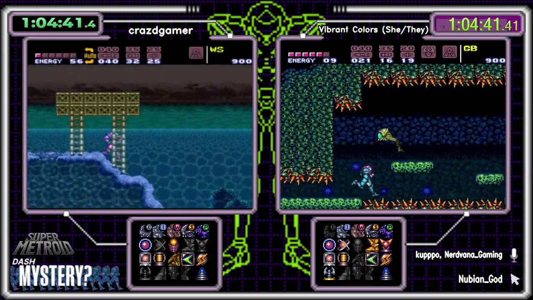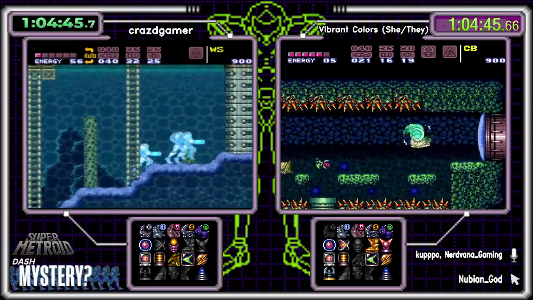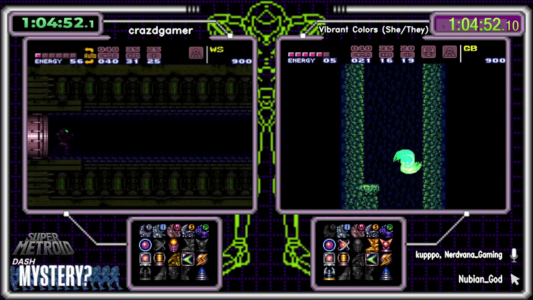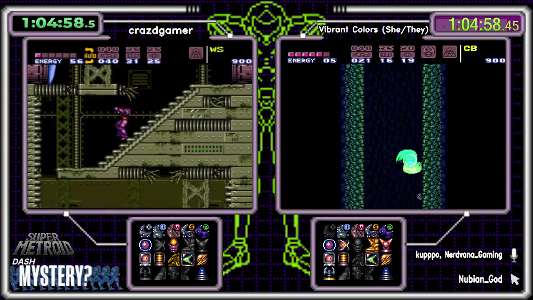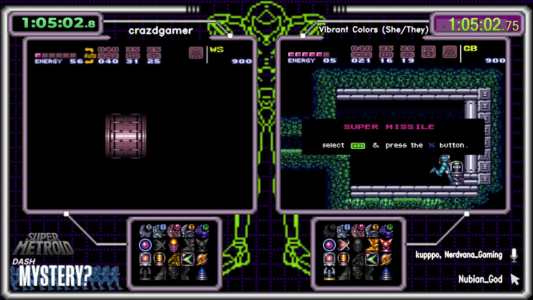E equals MC squared. It actually doesn't. We need supers. We need lots of supers. E isn't going to change the equation right now. All right, reserve tank up here maybe. Oh, just short on getting that in. That was a great wall jump though. All right, nailed it. Yeah, supers.